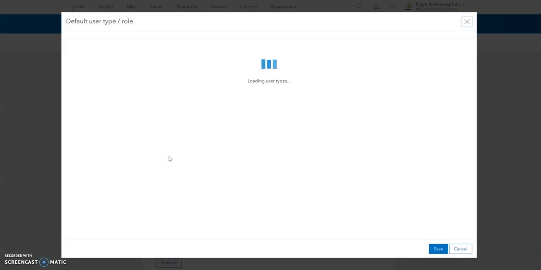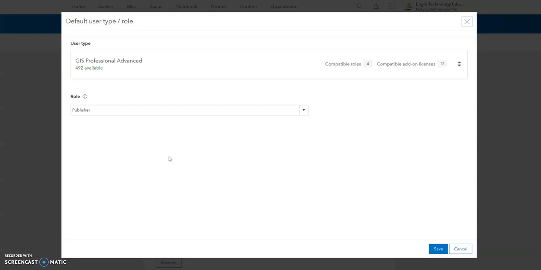If, however, you want your students by default not to be able to perform analysis, you can click the role and choose user from the dropdown. And that will mean that any new student that is added to your account only has user permissions. I'm going to leave this role as publisher, so I'm just going to click cancel, but if you want to change your role, you need to click save.